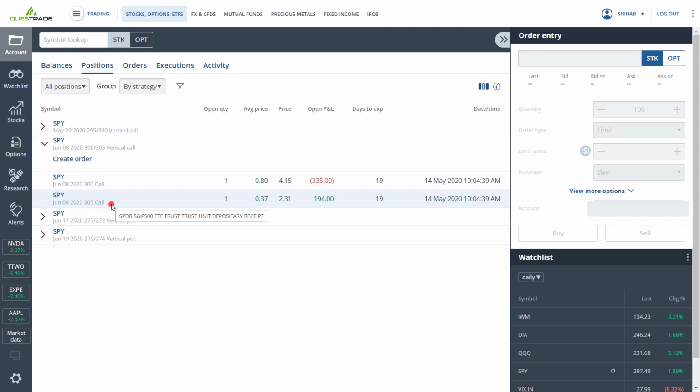So really, really just absurd. I don't know what's going on. Doesn't make sense, and it's annoying. Usually I should be happy that the market's going up, but for some reason it's actually going against me. So I'm stuck with this call spread right now with a 300 strike for June 8th.